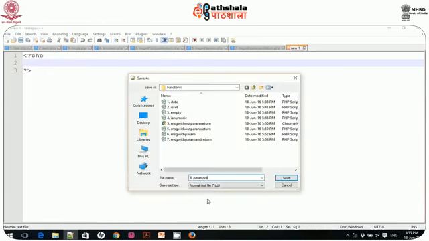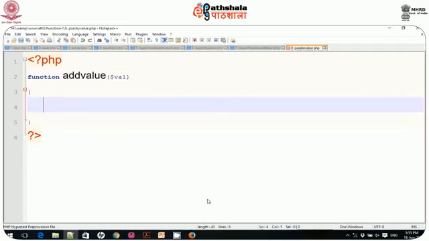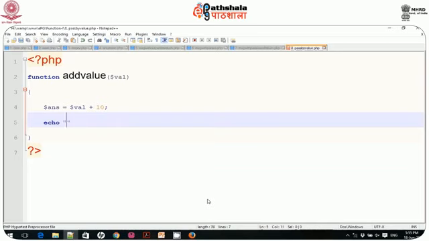Here I define one function, add value, with a parameter $value, and then $answer is $value plus 10, and echo h1 value is $answer.